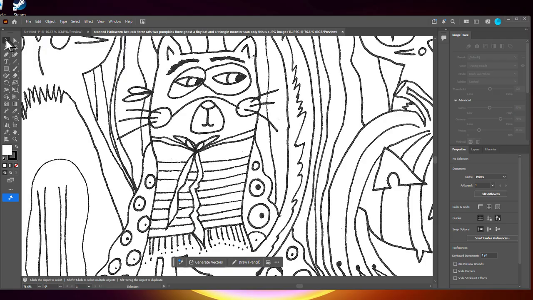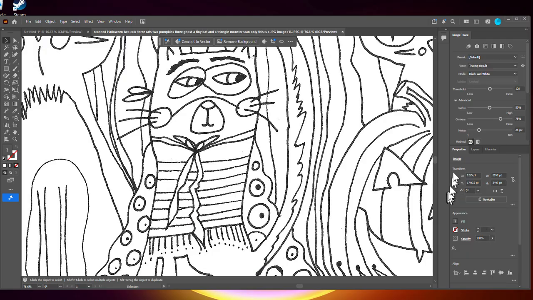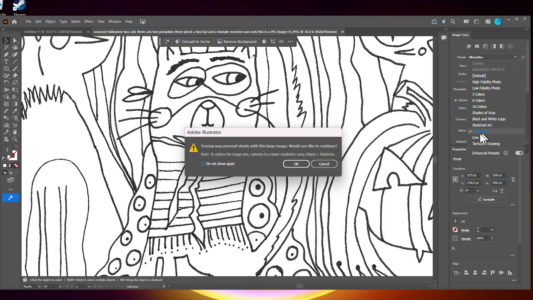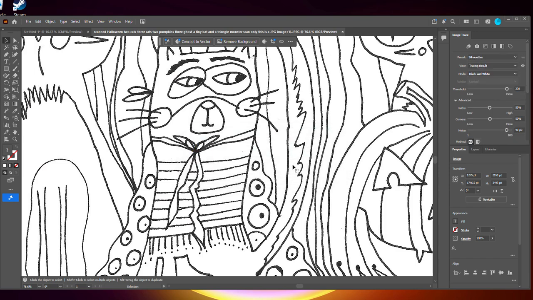So now what we're going to do is we're going to turn this into a vector image. And with this one, I'm probably going to do up to 5 different versions of this because I can. And I'll show you what I mean. Okay, so we're going to start off with silhouettes, which I have found is the best one for vectoring this.